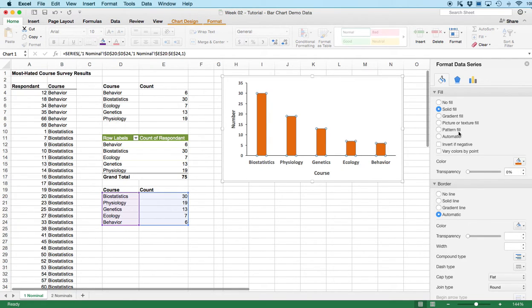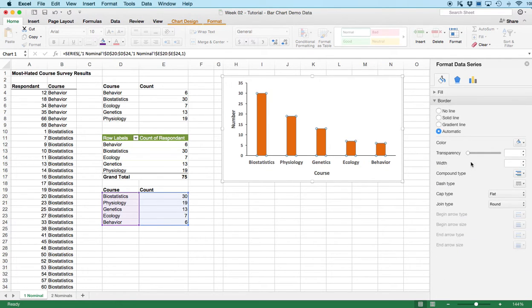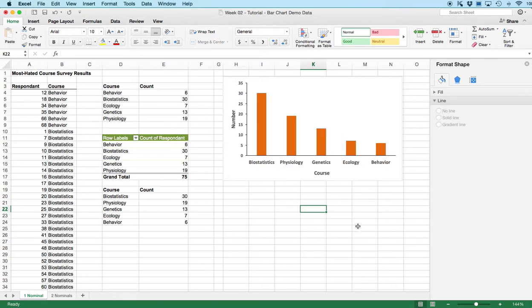Okay, we're done with the fill. If we look at the border, right now it's automatically selecting no color. You could use no color, you could use black. You see that black outlines showed up around our plots there. Or you could match your color. Here it actually didn't have no fill, it had white, but because the background is white, it showed up looking as though it had no line. But we'll just come here. I don't really want to have a line surrounding it, so I'll just select orange.